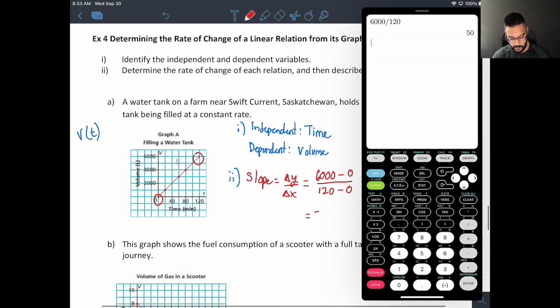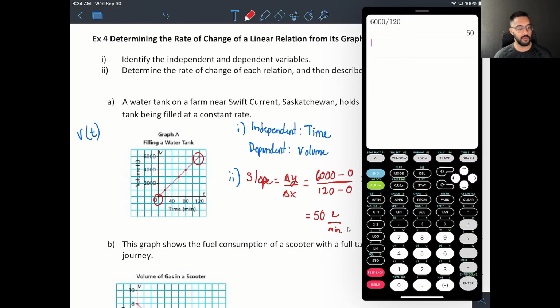So 50. However, we had units. All of the y's have units of volume. So really on the top for our rise, we should have those units of volume as well. All of our x's had units of minutes. So really this is 50 volume over time. Mr. Saw, come on. It says volume, the units are actually liters. Sorry, my bad. It should actually have liters, and then instead of time on the bottom, we're going to have minutes.